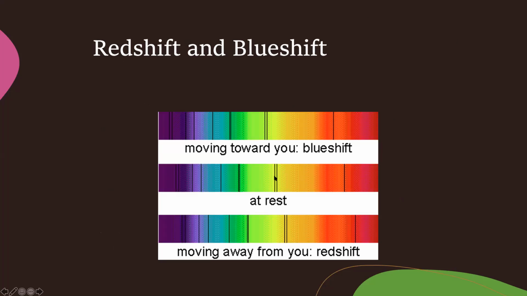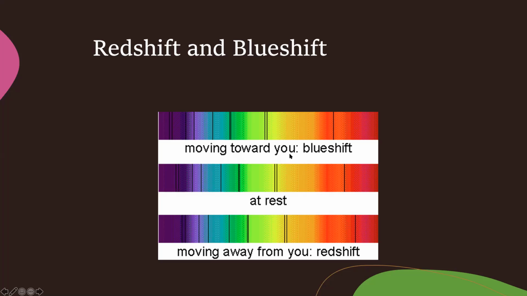So if you look at the middle picture, this is showing the absorption spectrum from a certain star because it has certain elements in its atmosphere. And this is it when it's at rest relative to us. But when the star starts moving towards us, it gets blue shifted. Everything gets shifted over towards the bluer part of the spectrum. The spacing of the lines relative to one another stays the same, but everything gets shifted towards this part of the spectrum.